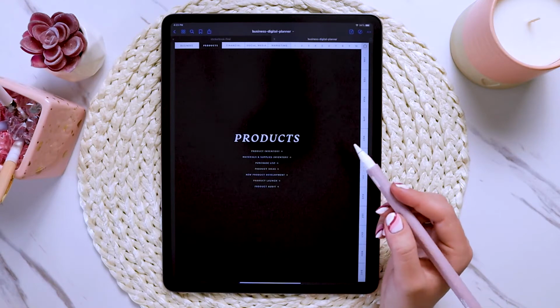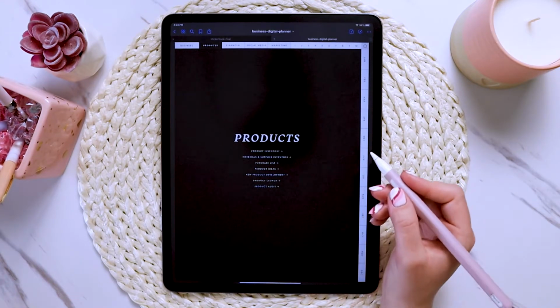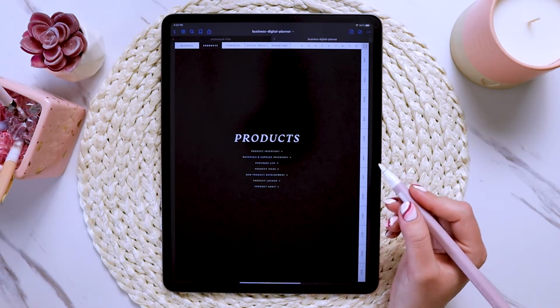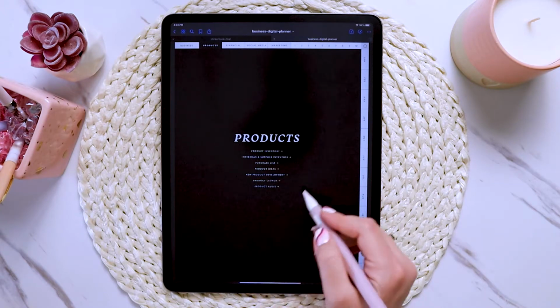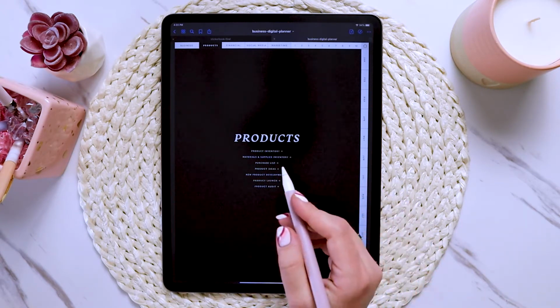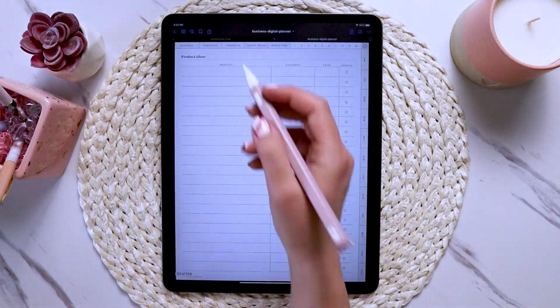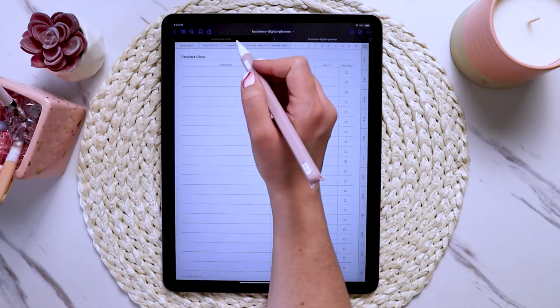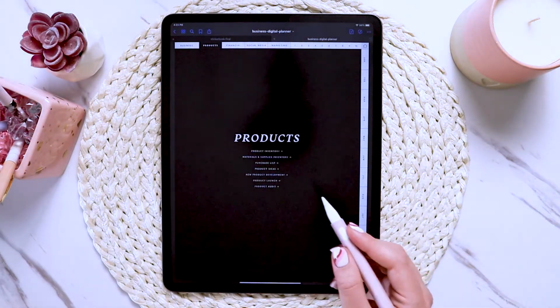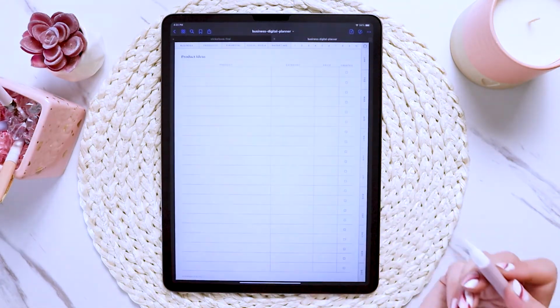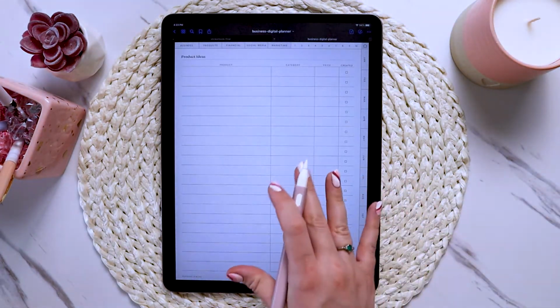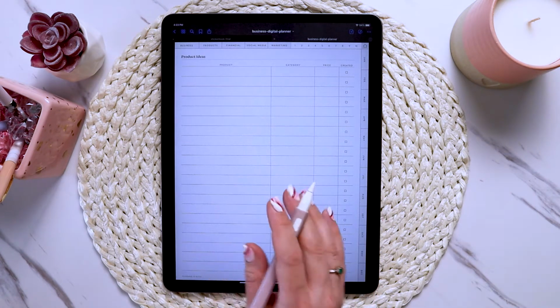But let's go ahead and just use this for an example of how you can duplicate pages. So like I said, you can either keep all these different page inserts in this section because they're all behind that section cover page, and you can just go to the one that you want to use and then duplicate it and just keep it in this section this way. So I'll show you how you can do that.